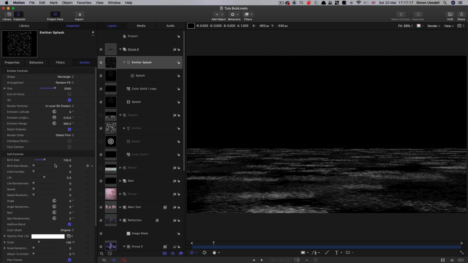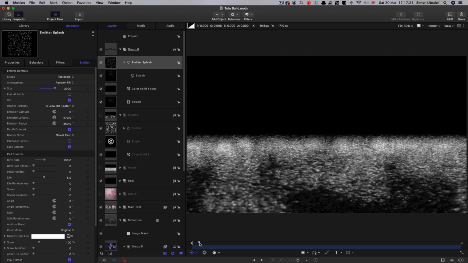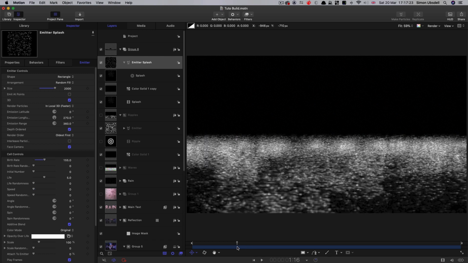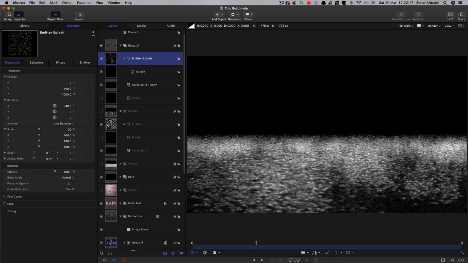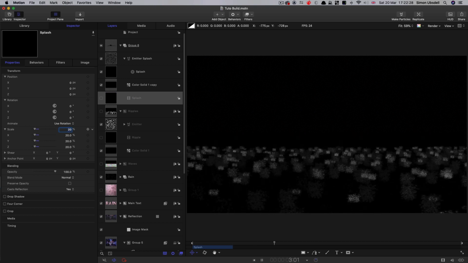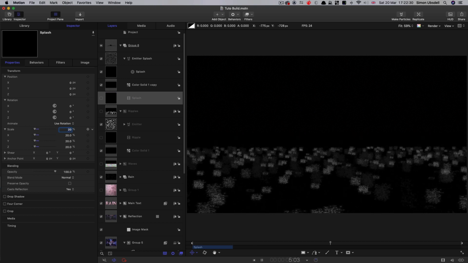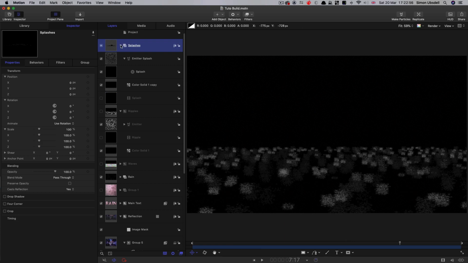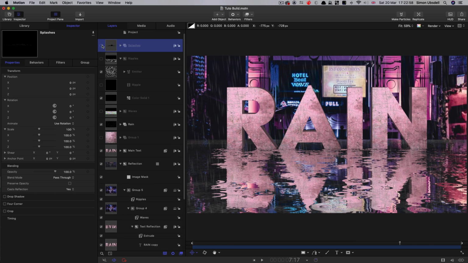But what I want to do here is turn on face camera with this one so they fire upwards. Now they're way, way too big, so we need to fix that. The way we're going to fix that is by coming to the splash element, which we need to have turned off, and setting its scale down to, I think, 20%. So now they're much more modest. Now we can turn off this group and look at using it to displace the scene.